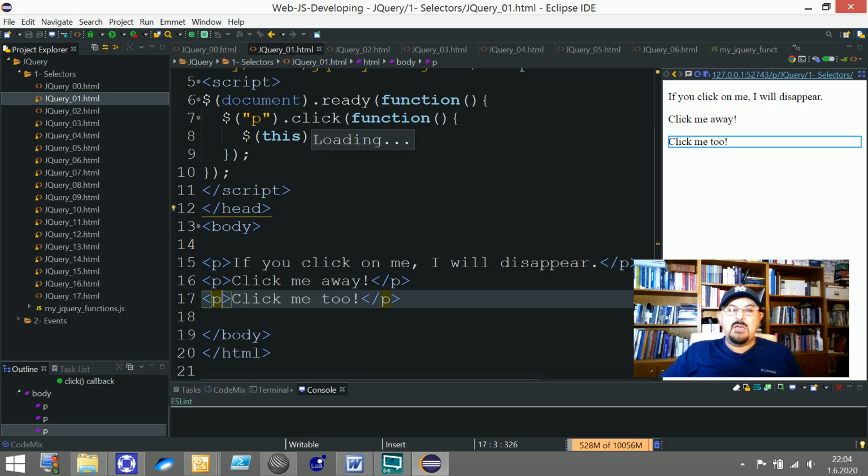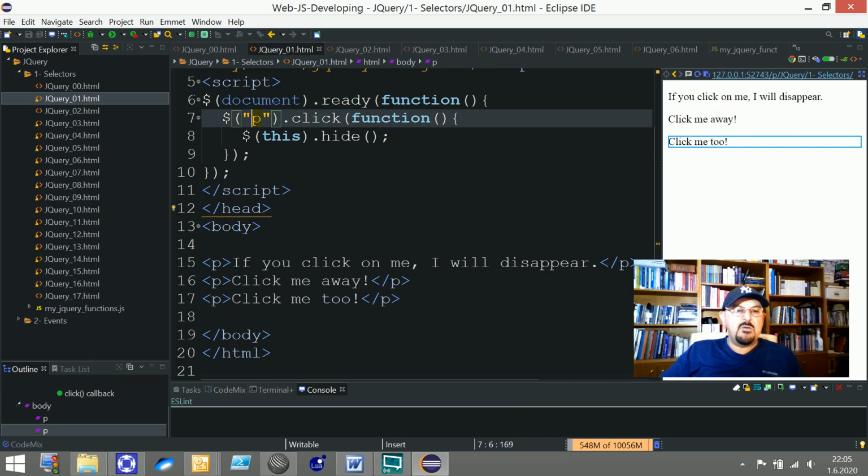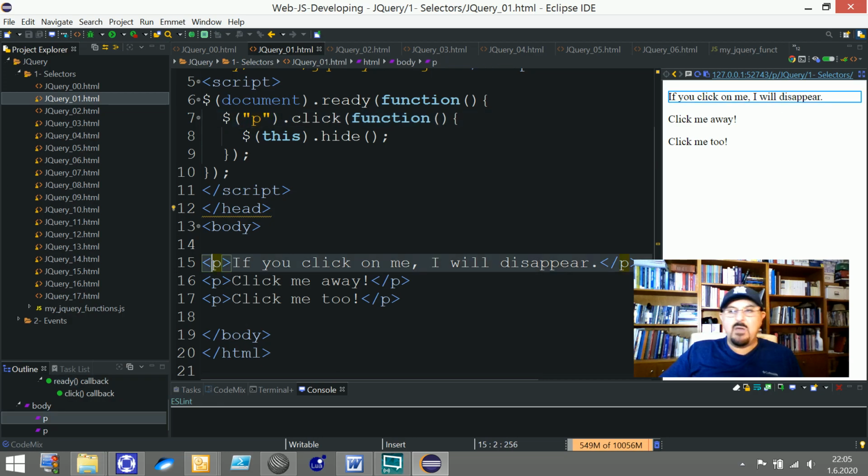A click action will be expected from the user, from me, of course, in this case. And this keyword stands for the previous thing that's going to be related, and this will be hidden. So all P will be hidden step by step. Just when I click on this one, this vanished, and this also disappeared. Also, this also disappeared. I hope it's clear, you guys.